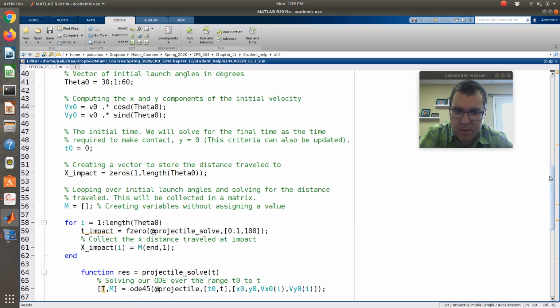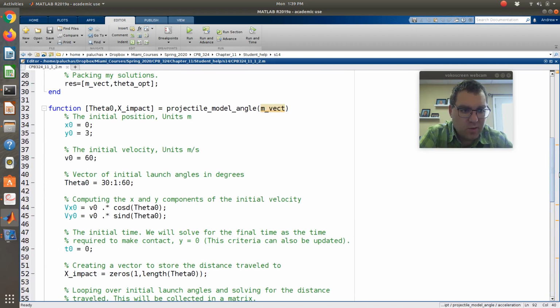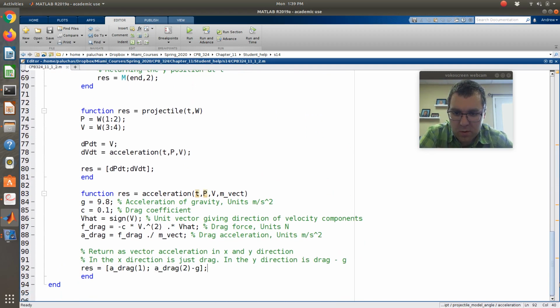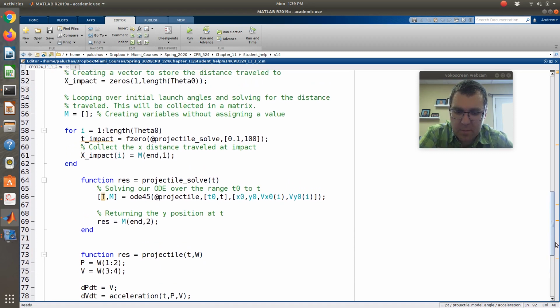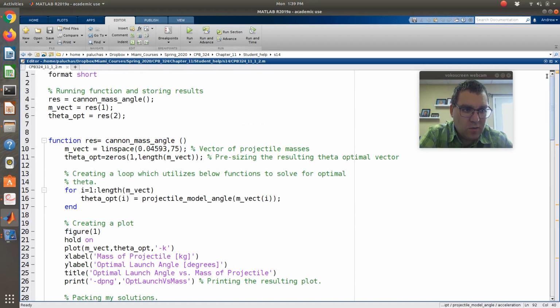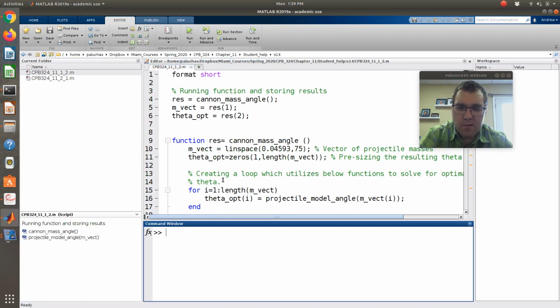So the issue I'm having is this mvect up here is still underlined, which suggests it's not being used. So let's try and run this, and let's see what error message we get. Because everything else looks the same as compared to what we've had. Okay, so I don't see any issues other than this issue with that mass vector, or mass vect not being used.